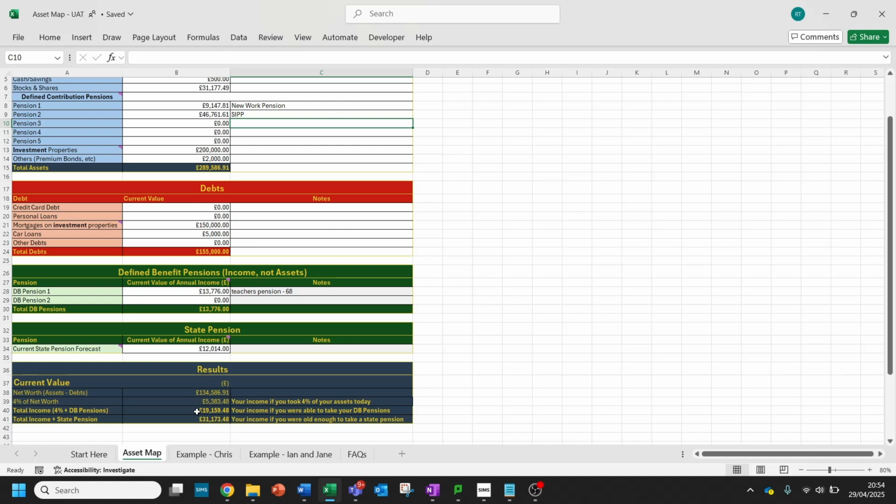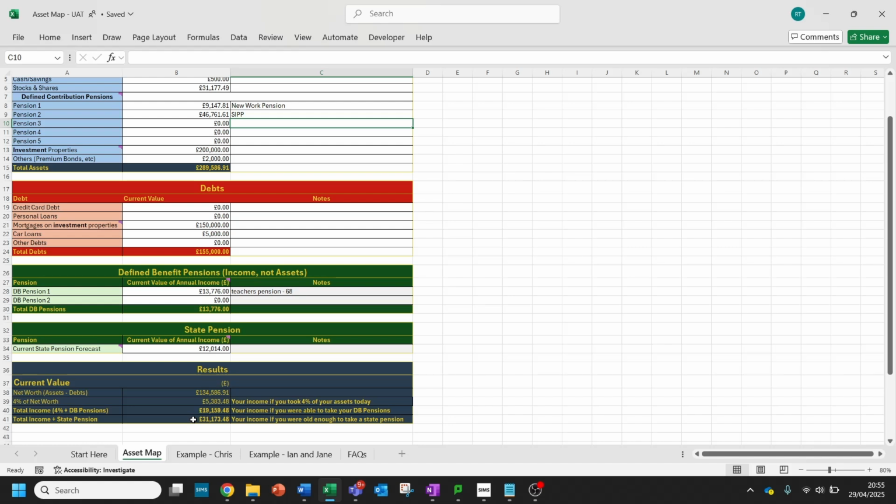Now, the next two numbers tell us what would happen if you were able to take your defined benefit pensions. So when I'm 68, my teacher's pension kicks in and it will bump up that yearly income from 5,300 to 19,159. And actually on the same age 68, my teacher's pension will also kick in and bump that up to 31,000.